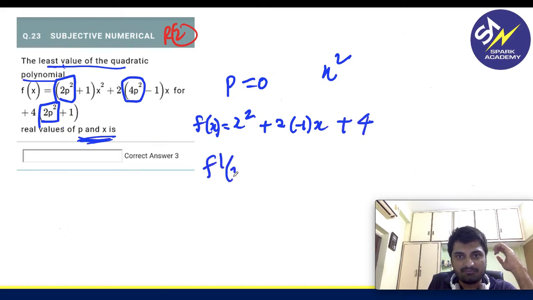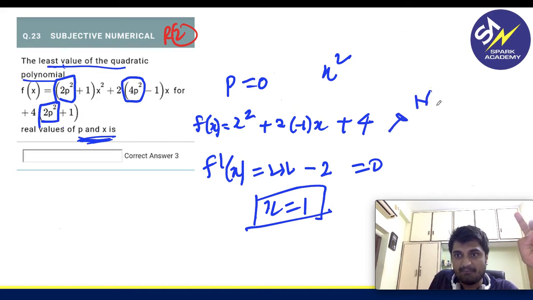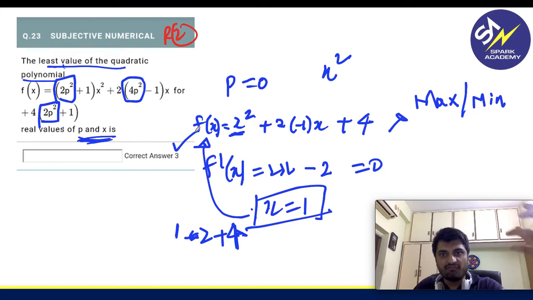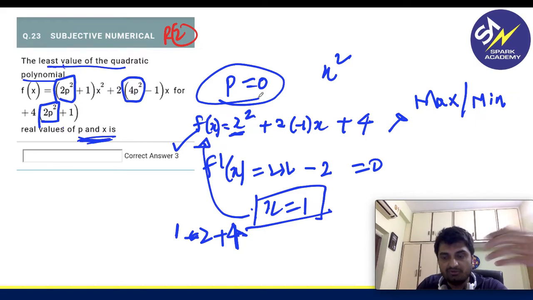Now tell me, how will you find out the extreme? F dash x is what? 2x minus 2. So if it is equal to 0, I am getting x value 1. This method we discussed, right? Finding extreme values. So this becomes a maxima minima sum. So what do I do after getting the extreme value? Only one extreme value, that you put back here. So what will I get? 1 square is 1 minus 2 plus 4. So 4 minus 2 is 2, 2 plus 1 is nothing but 3. Easy, guys. So once you identify that p value 0, because that is the least possible value, we get it in form of a quadratic that you can differentiate, equal to 0. We will get the extreme value that you are substituting back to get the final answer.